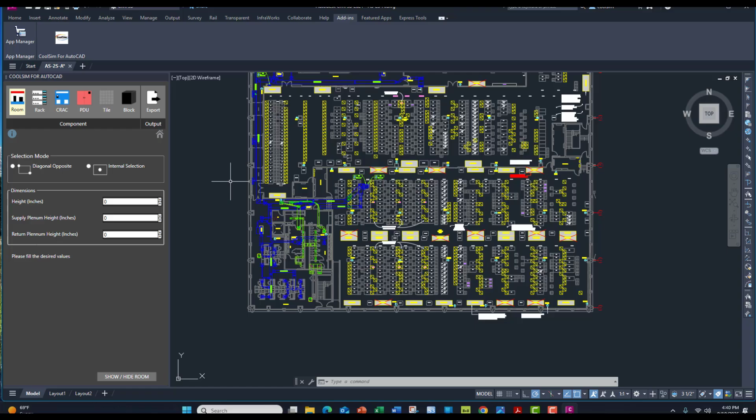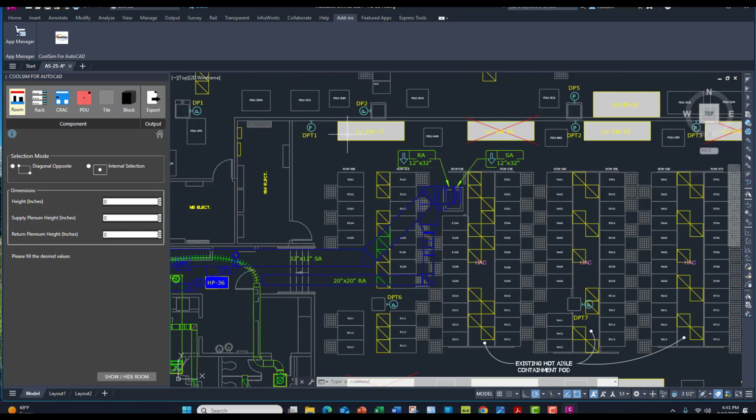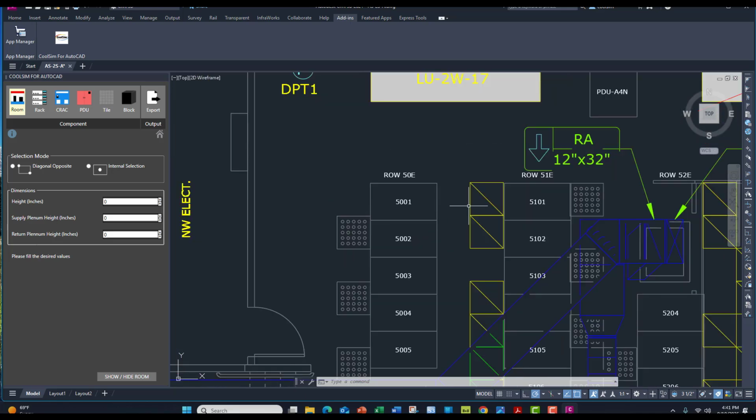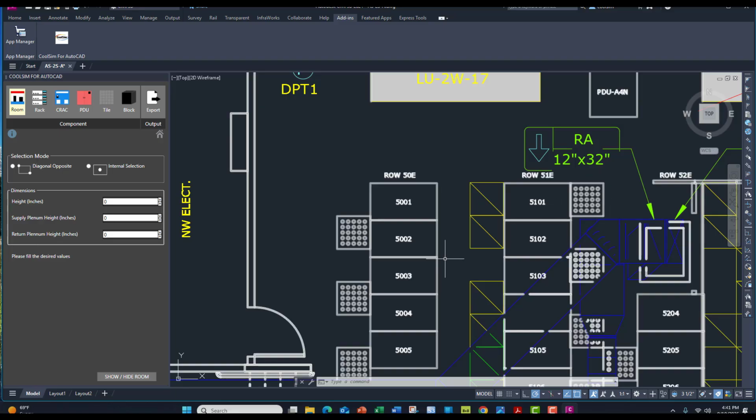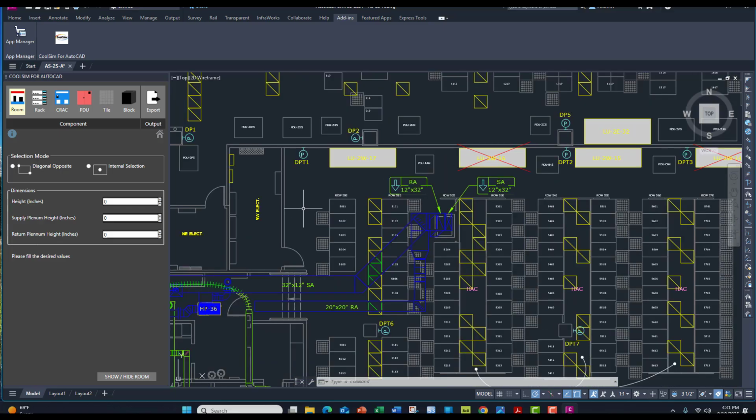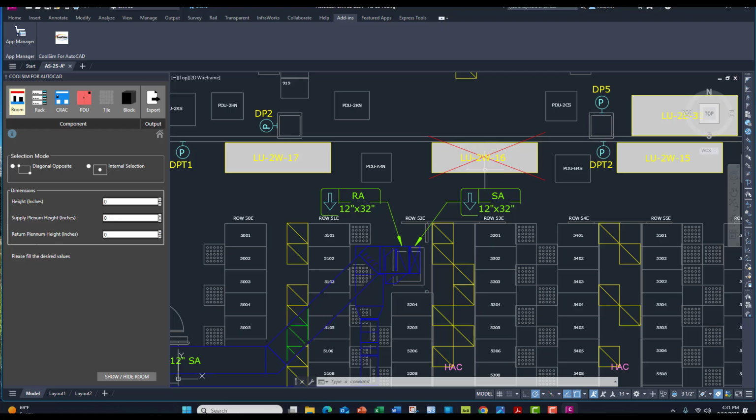There are two methods for selecting. One is called internal selection, where it's a full polygon like one of these cooling units or a PDU. Those are isolated polygons. There are others that are not. For example, these tiles are not, and of course some of the other objects in here have lines through them, like the structure over here, or even this one has lines through it. It looks like that one wasn't included anyway. The customer is saying this one is not there. So in those cases, when you see something like this, you can use diagonal opposites, where you select the upper left and the lower right to draw your polygon. Otherwise, you can use internal selection.